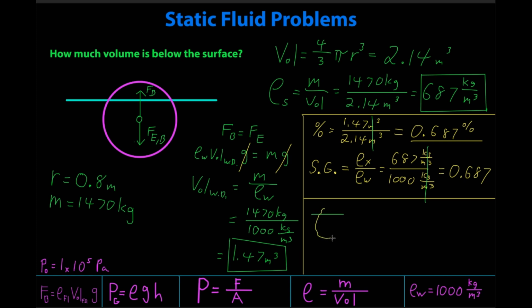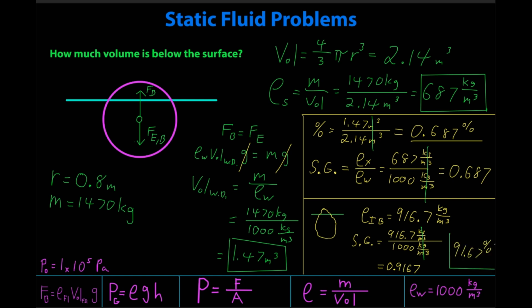Now, you may know if you have an iceberg, most of the iceberg is beneath the water. The average density of an iceberg is 916 kilograms per meter cubed. So if we took an iceberg and put it in just regular water, now seawater is actually going to have a different density, but we're just going to say it's the same for simplicity's sake. You would get 0.9167 or 91.67, or about 92% of that iceberg would be below the waterline. So only about 8% of that iceberg would be above the waterline. Again, the density of seawater is slightly different, but the numbers are about equivalent.